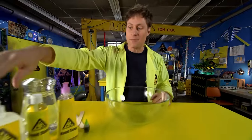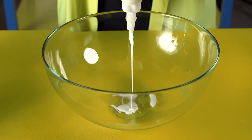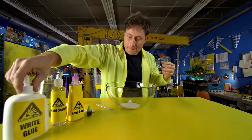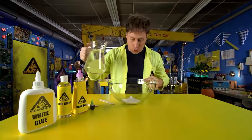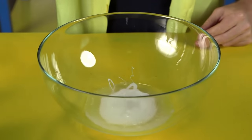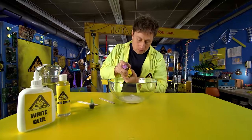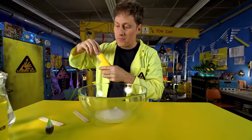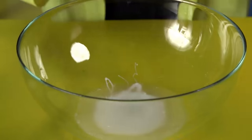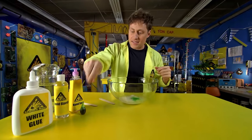Anyway, to make slime, take your white glue and pour in an amount. It really kind of depends on how much slime you want to make. Now, you want to add about twice as much water as that. Yeah, somewhere around there, great. Now we want to put in just a little bit of soap. Maybe there, that's good. And you want to put in your food coloring. I like green. Green seems like the right slime color to me. It's the right appropriate mad scientist kind of slime.